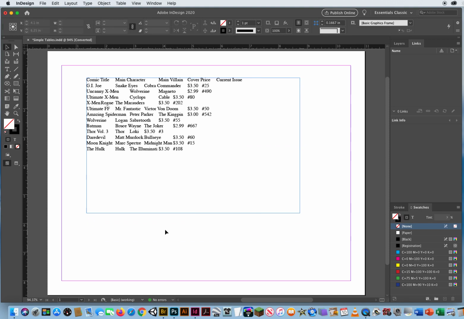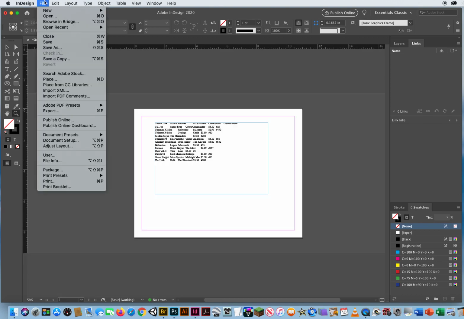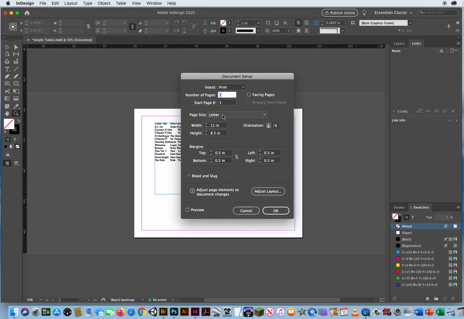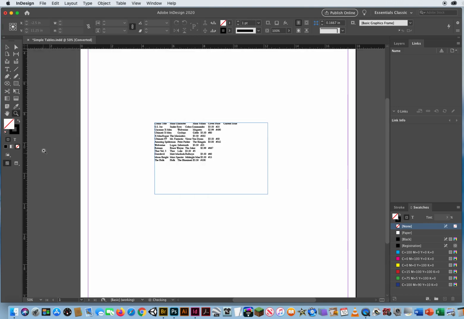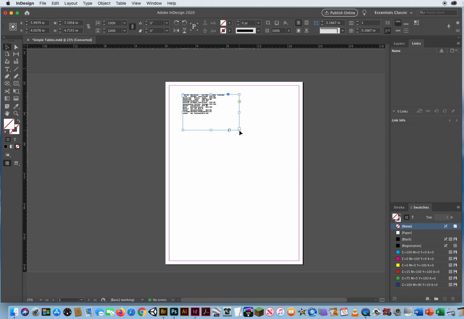And what I'm going to do here is zoom out right there. I'm going to go to File menu, Document Setup. And instead of this being a small 8.5 by 11, I'm going to highlight the width and type 18 inches wide. And the height is 24 inches, like a big poster, like that. Okay, because I'm going to need room. So I'm going to push this right up here, and I'm going to pull the bottom right corner of my text frame all the way down. I'm going to need room to do all these categories.